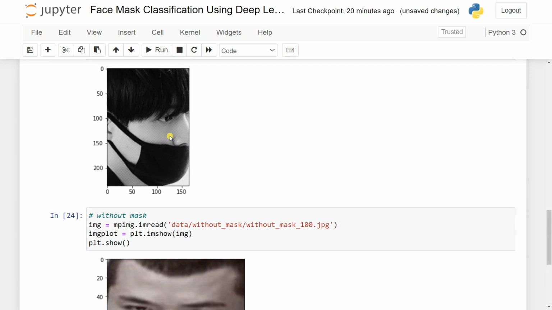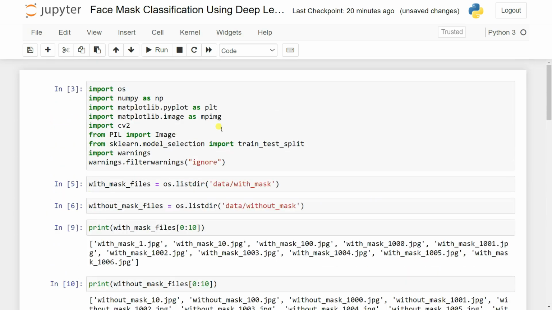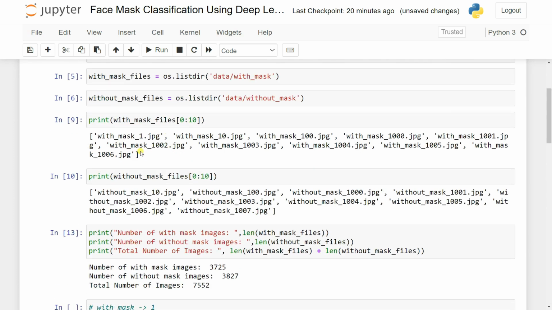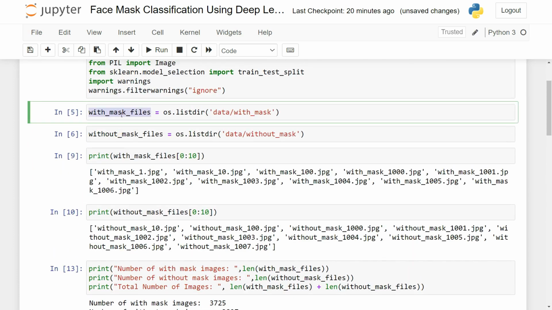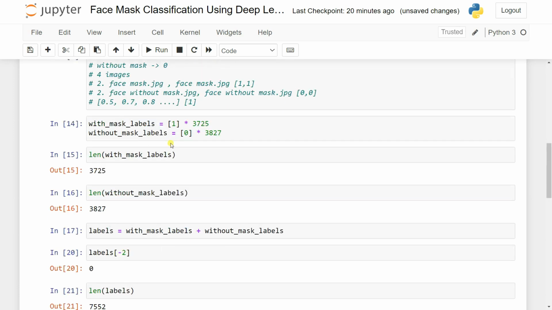Cool. Now we can load all of the images from my directory folder, creating one list. For that I can use this with marks file.